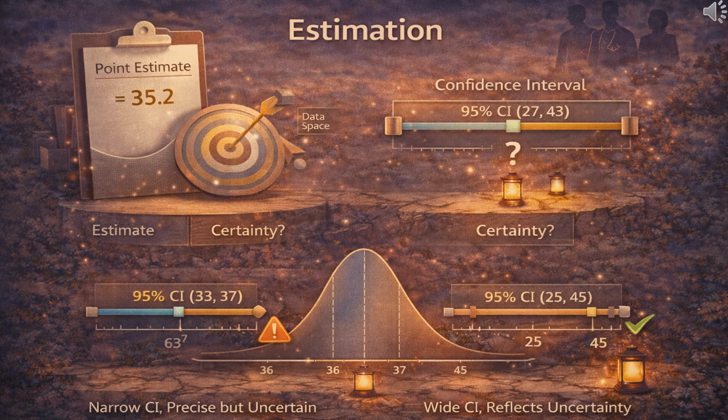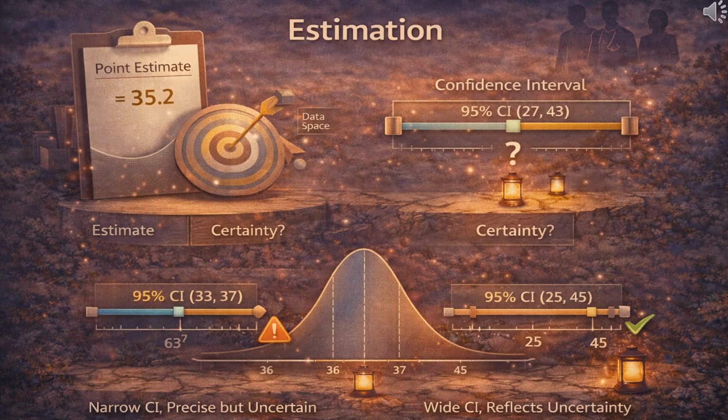Another example is a 95% confidence interval for a proportion, which is built to capture the true underlying probability with a specified long-run frequency. A third example is a 95% confidence interval for a rate per person time, which is built to capture the true underlying event rate given the observed event count and exposure.